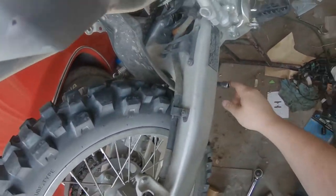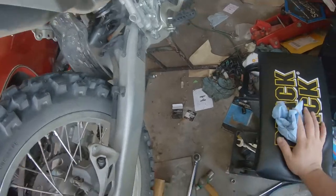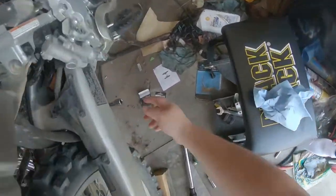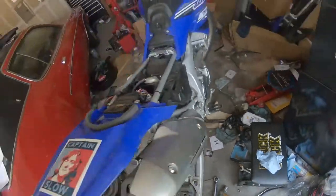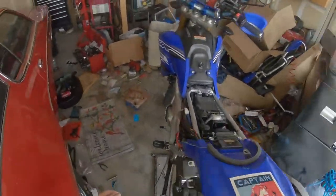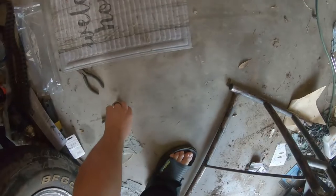And why I recommend using a full-size drift or a long socket extension is they don't damage easily. And whenever you drop it, you still have something for the bike linkage to push against.